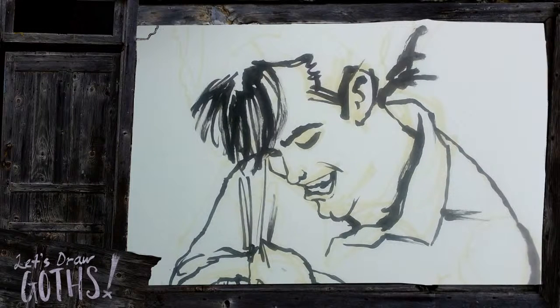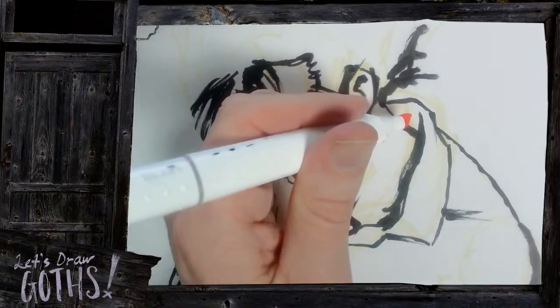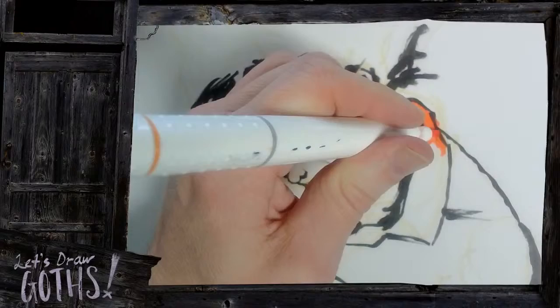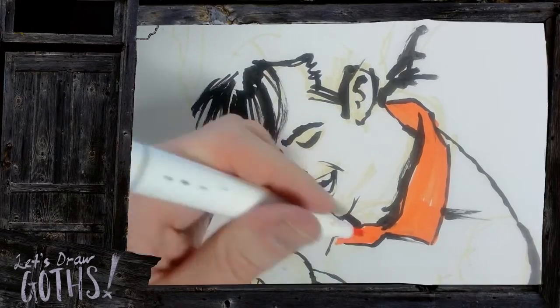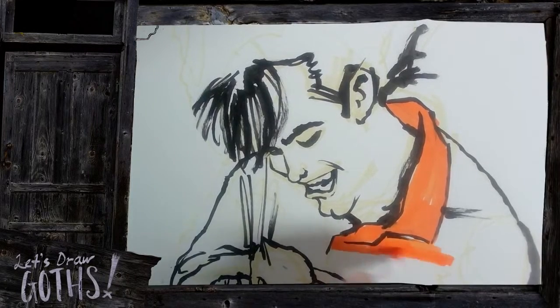Well, I guess I'll fill in some color first and then figure out what his hair looks like better. So I don't want the colors to bleed too much on this one, so I'm going to just try to be quick. It's an alcohol marker on a waterproof pen, so it shouldn't bleed too much, but there's a little bit. But if I move fast enough, it won't be too bad.